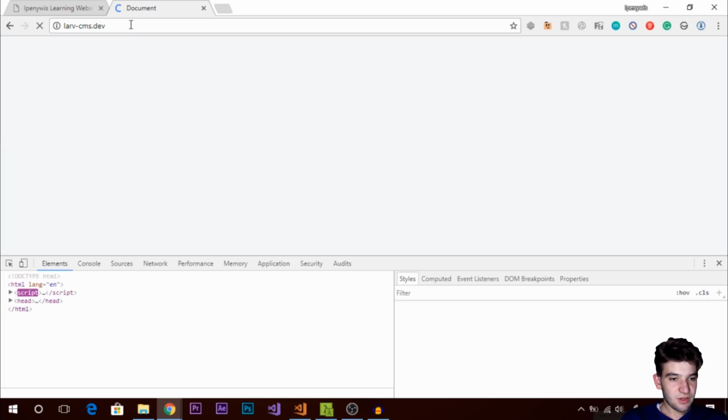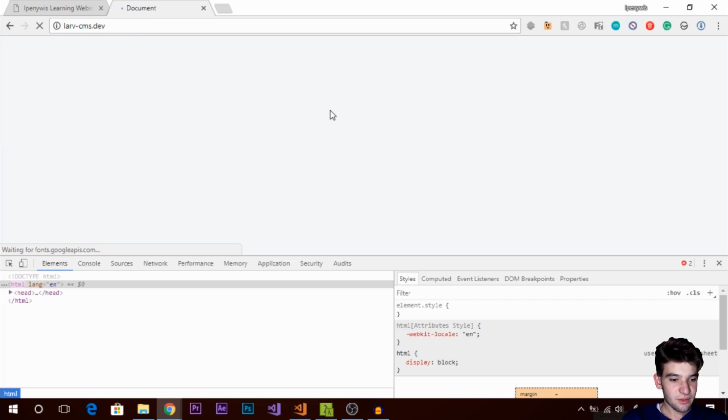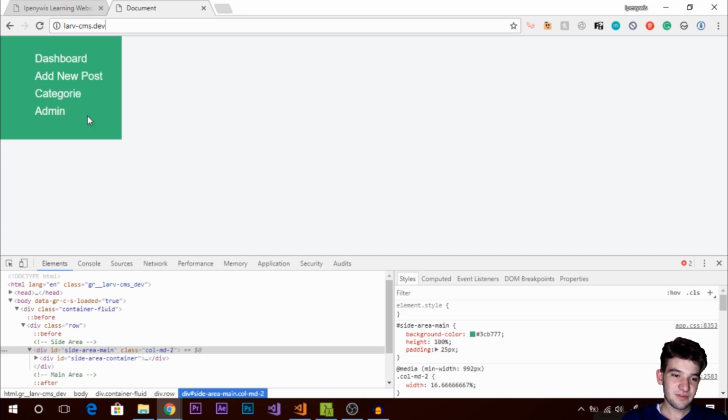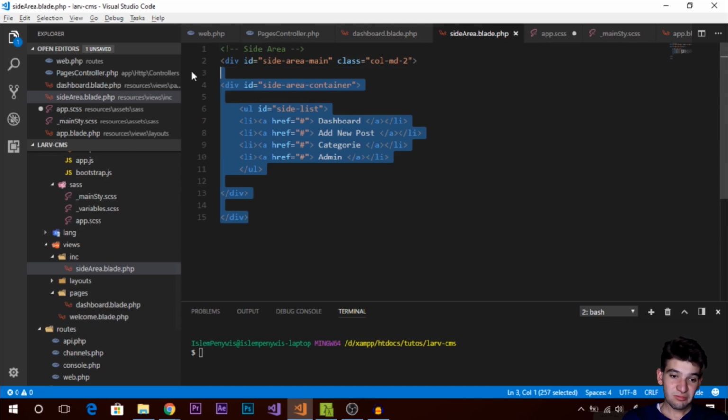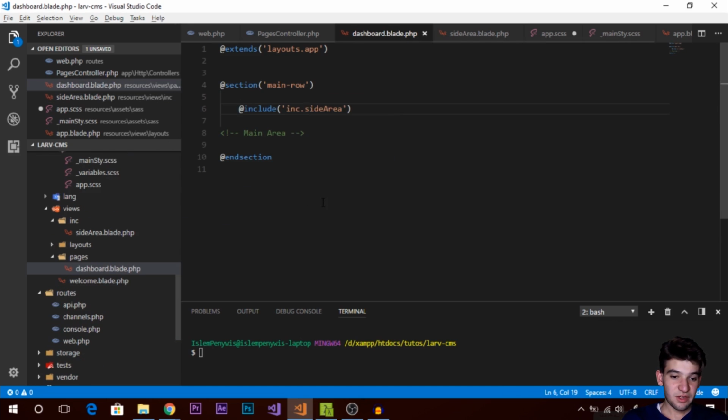So let's see what is going to be in here. In the documents, cms.dev, yeah, it works just fine. Now it's including it. When we remove this, it's gonna go away, and now we have it in a separate file. You can edit however you want in this file, without worrying about editing the actual file or something. This is really nice to use.